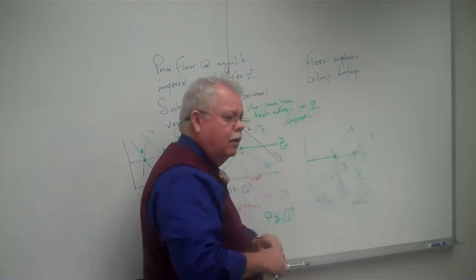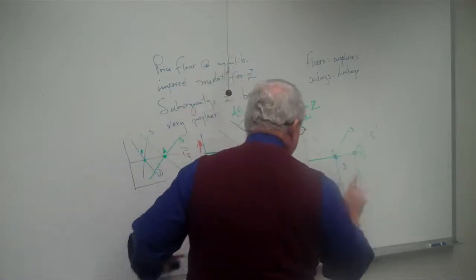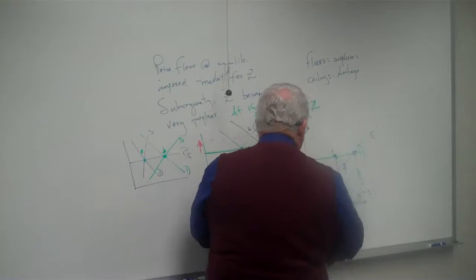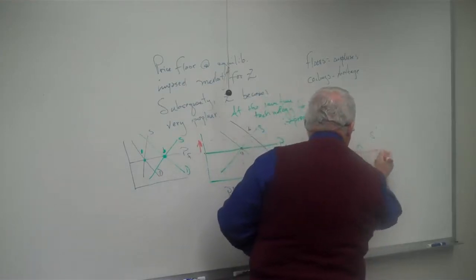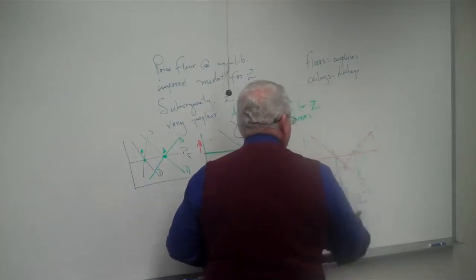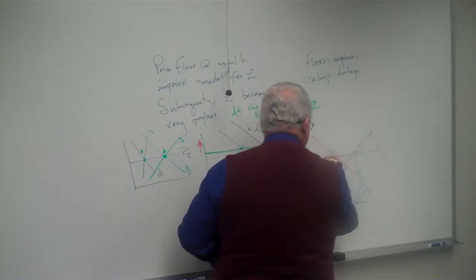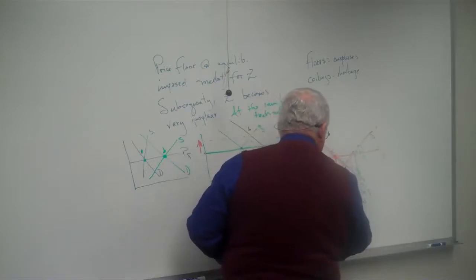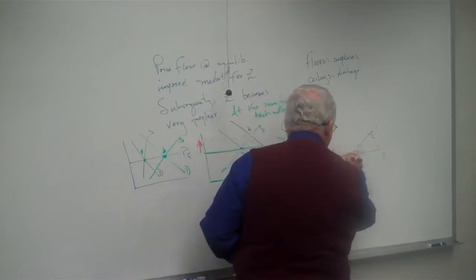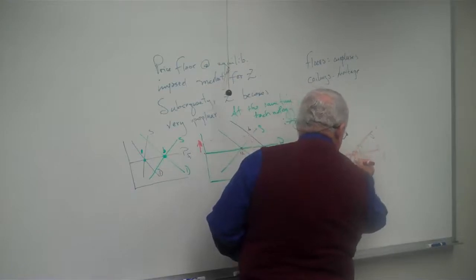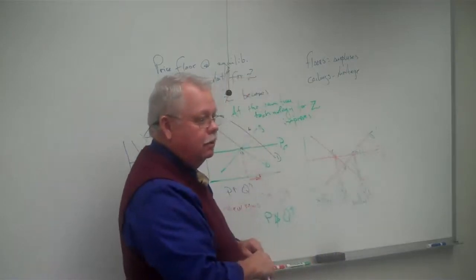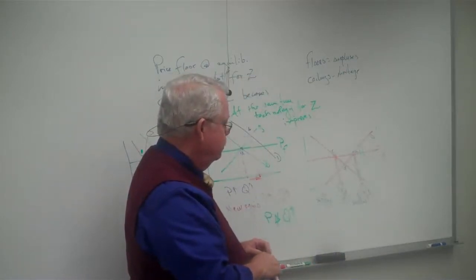Because, wait, why is it a surplus? See if this helps. This supply curve no longer exists. So now you have this price with this demand and this supply. So we read at this price to the demand curve and down. That's how many people want to buy. Okay. At this price, we read to the supply curve and down. This is how much sellers want to sell. Okay. So the sellers want to sell more than the buyers want to buy. Exactly.